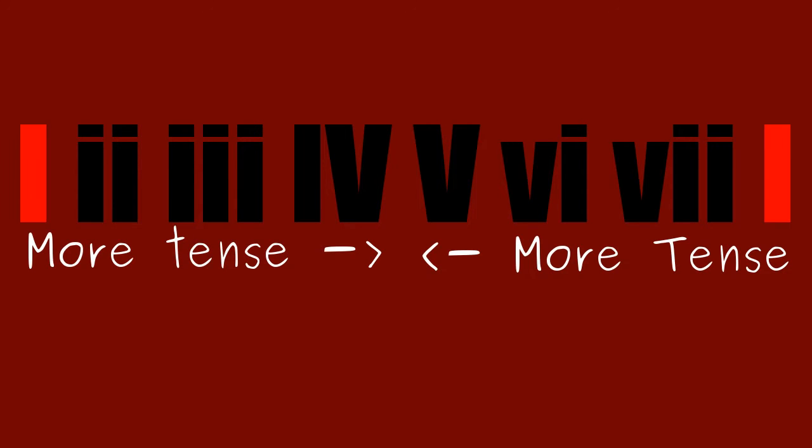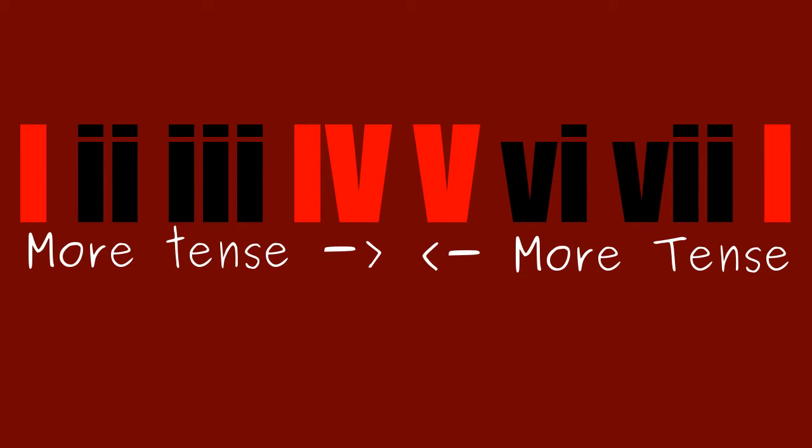So the two chords in any key that are furthest away from the resolution chord, the home chord, are the fourth and the fifth. These have the most tension and create the most excitement out of all the chords. This is why you've probably heard a lot of choruses that just go between the 4 chord and the 5 chord, because these are the most tense and it has the most amount of energy of all the chords.